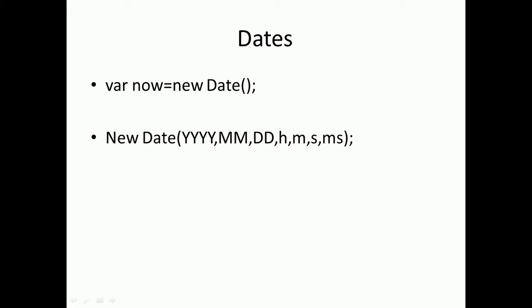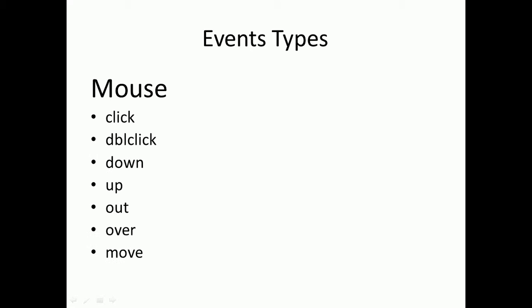Okay. About dates, in order to define the current moment, you just type var now equal new Date. You gotta take the current local machine time. You can format the date to whatever you want. For example, typing YYYY is gonna format the date to a special format, and so forth. Month, day, hour, minute, second, millisecond, and so forth.